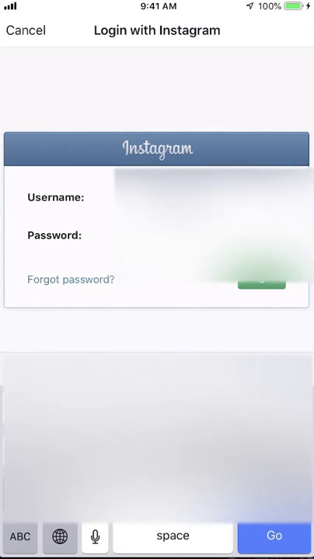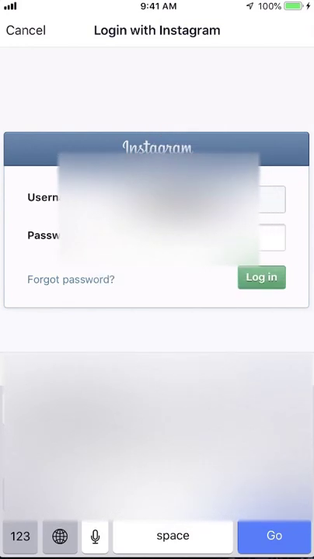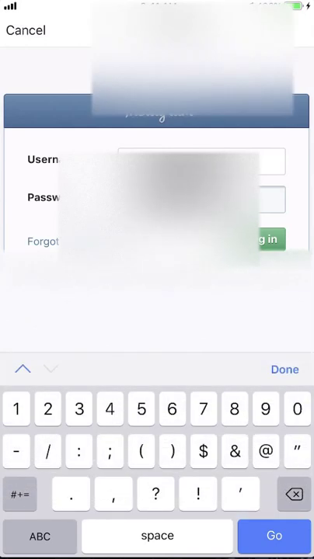Just log in the way that you log into your Instagram account. Put in your password. Click on login.